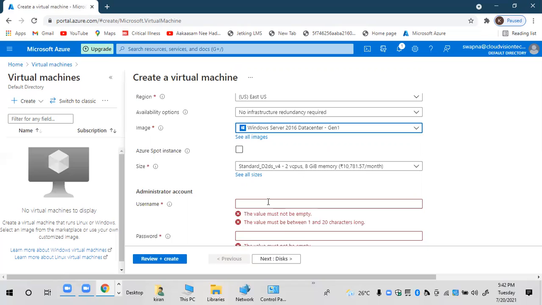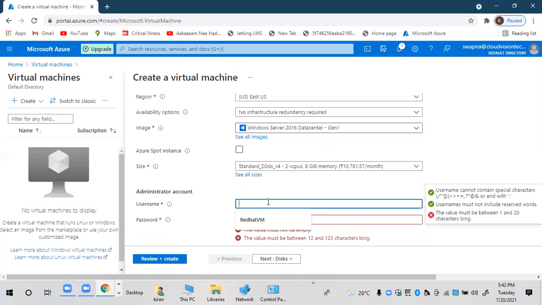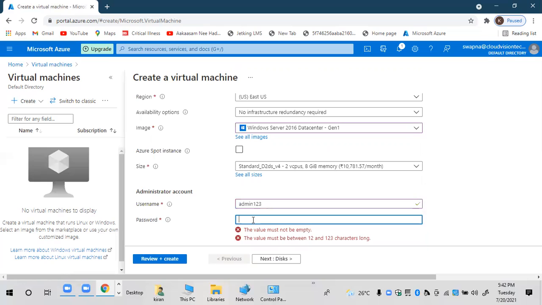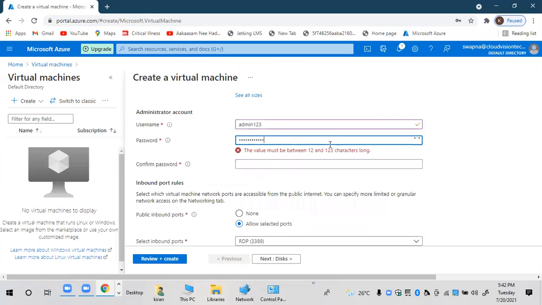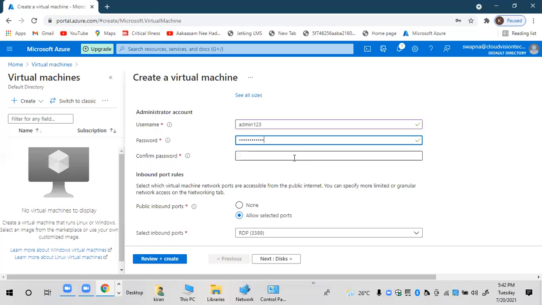So I am entering the username: admin123. You can give any name. Password. So it's asking for a strong password. Yes, taken.